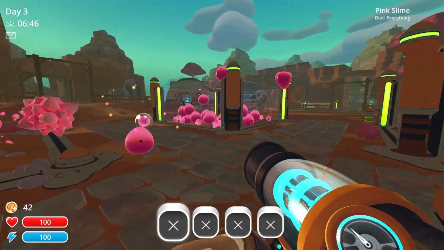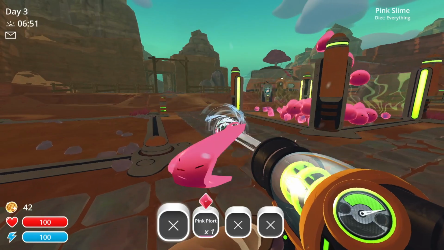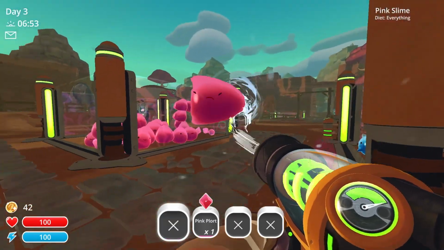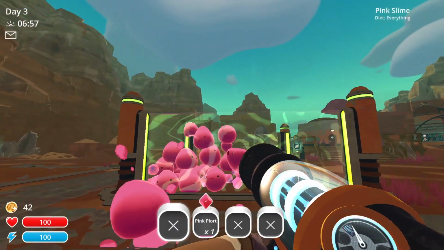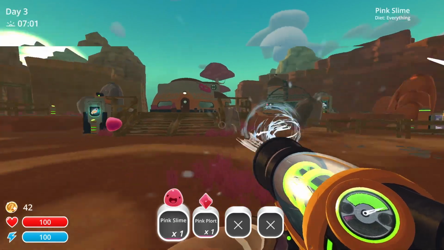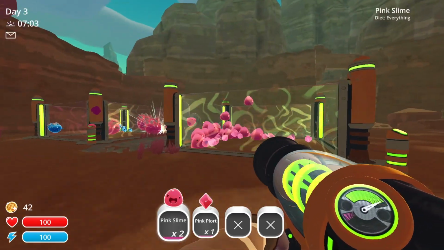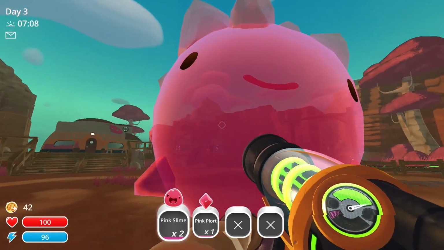What is going on with our pink slimes? Oh, my God. No. Get back in there. No, stop escaping. Stay in your enclosure. Stop escaping. I fed you guys. What more do you want? Get in there. All right. Come on. Oh, no. This is bad. Nope. Nope. Okay. Well, now we're going to have to cull the herd.